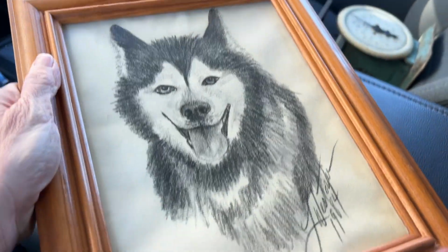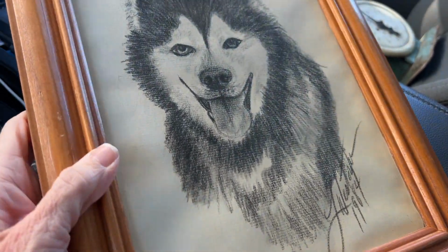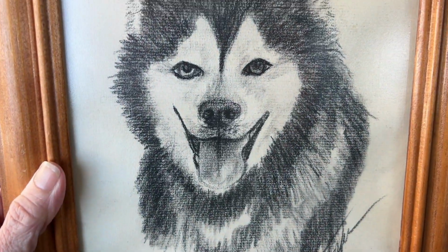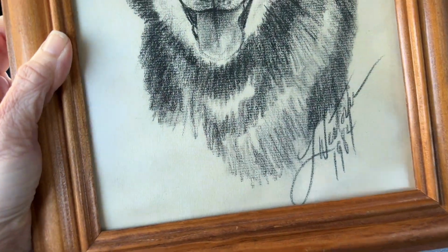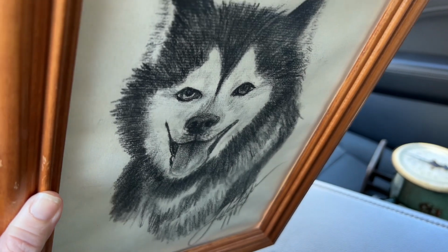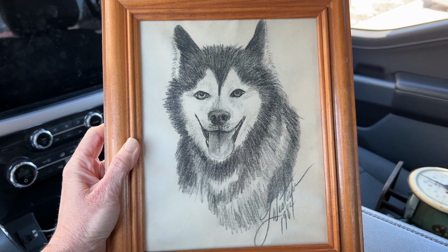it's kind of an off-white because I put it next to a white mat. I either want to get a white mat or a black mat, but next to the white mat, it definitely looked yellowed and aged on this paper. So it's a little wrinkly. Hopefully it'll flatten out when I frame it, but I know where it's going.